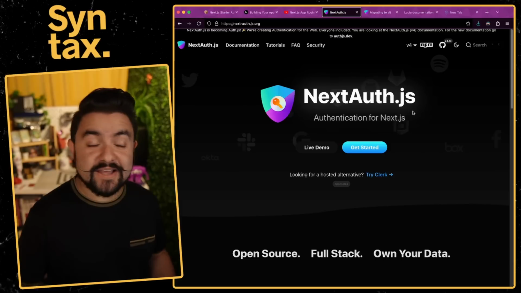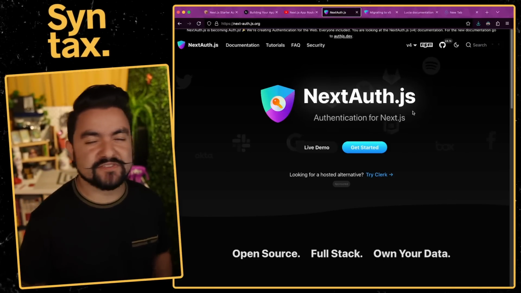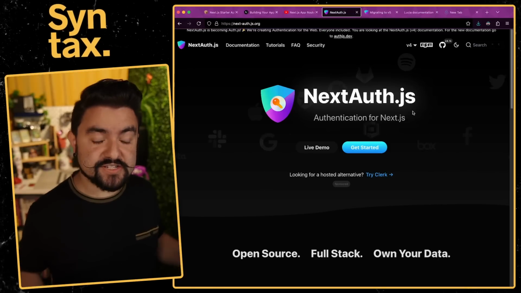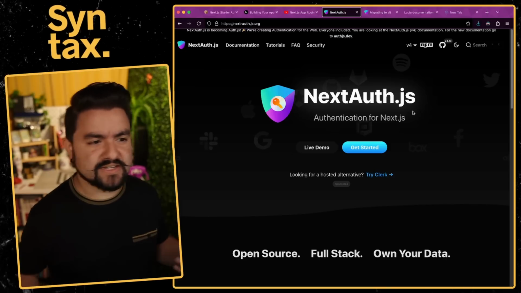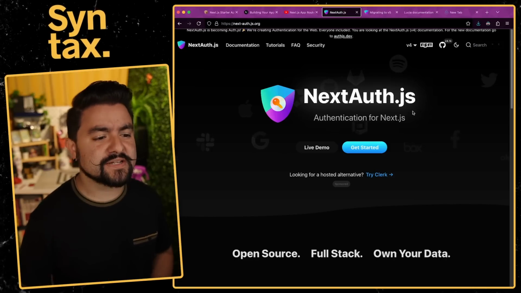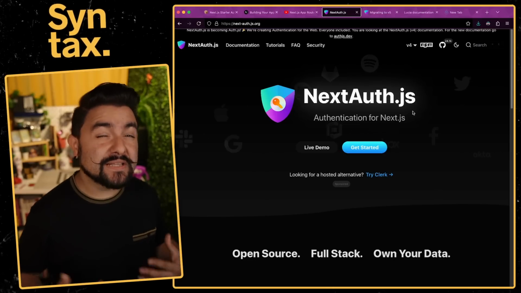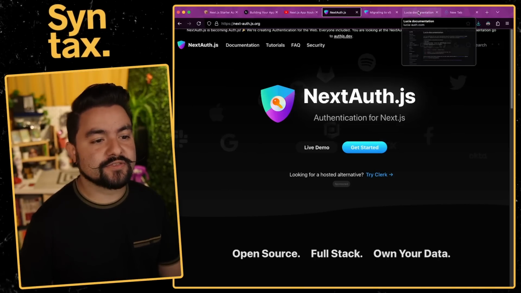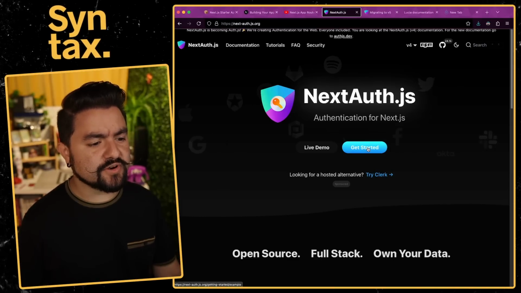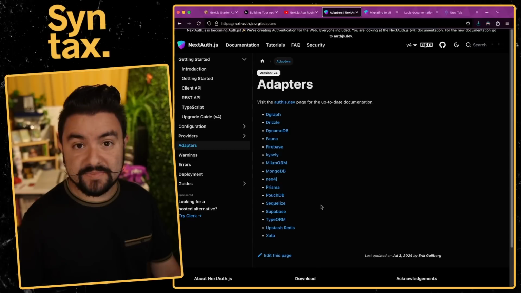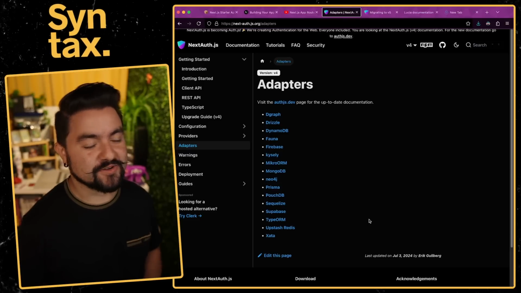There's also a library called Lucia, and they have documentation on how to set this up with Next.js as well. Now, you could use a hosted service for authentication, and these are great, especially if you have a smaller app or you're just getting started, because they have a lot of extra stuff built in, like password reset emails and being able to do one-click email logins without having to set up your own email provider. They also have user management, so they're pretty nice, but they typically start to charge more as you get more active users. So I typically try to avoid services like that, because next-auth or libraries like Lucia are usually all that I need for the kinds of applications that I'm building. And because these libraries integrate with a various amount of databases, you can pretty much store your users wherever you're already storing the rest of your data, which is one thing I really like.